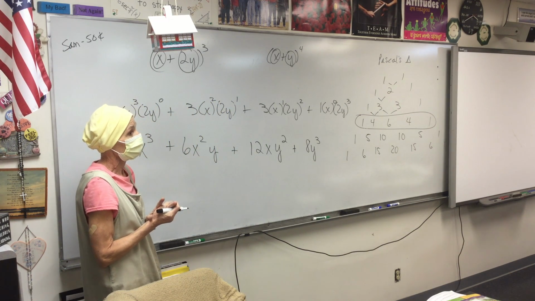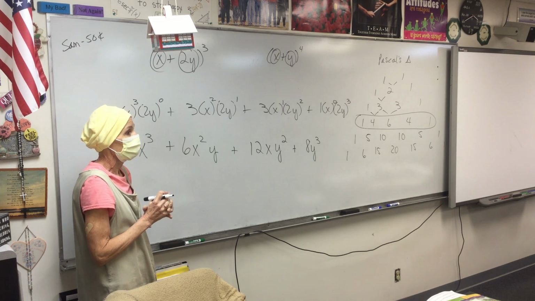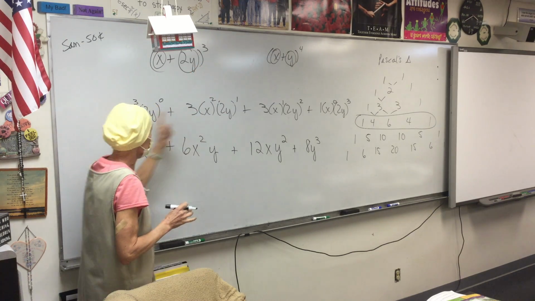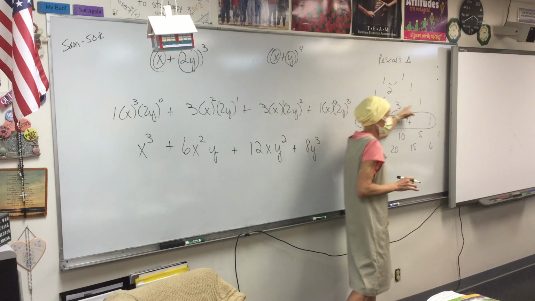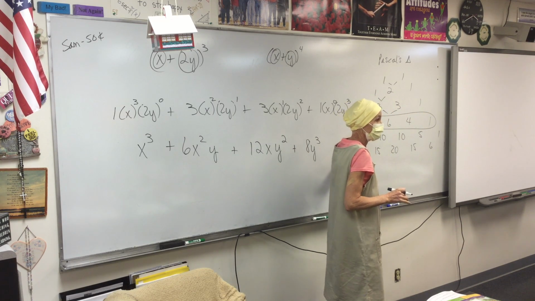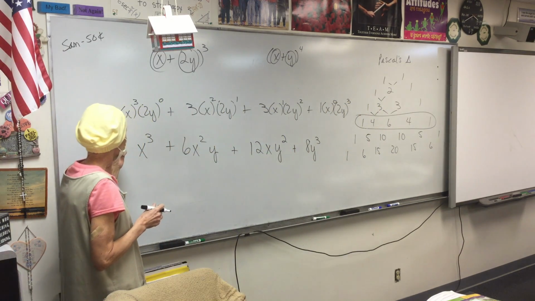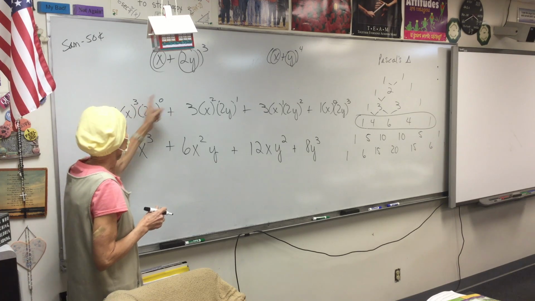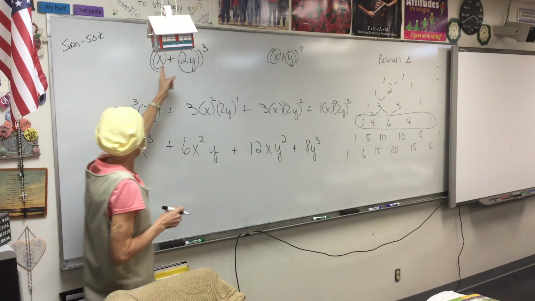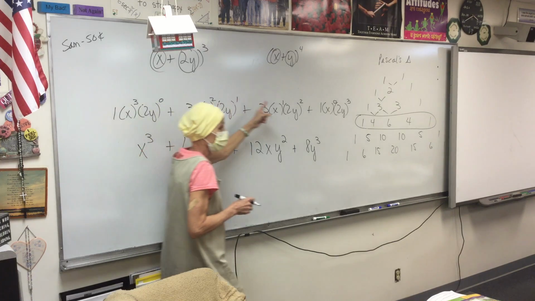So I understand the triangle and stuff like that, but I'm having trouble with which numbers get placed where. If you're expanding to the 3rd power, you use the 3rd row. You just write out the 3rd row in the triangle. And then where do you get the 3 and 0? Those are exponents. And x to the 3rd, because I start with 3 because I'm expanding the 3rd power, and then I count down.